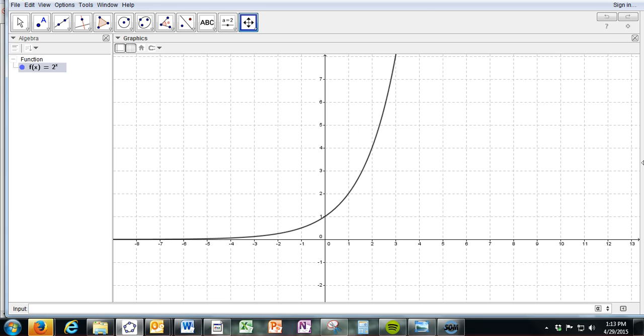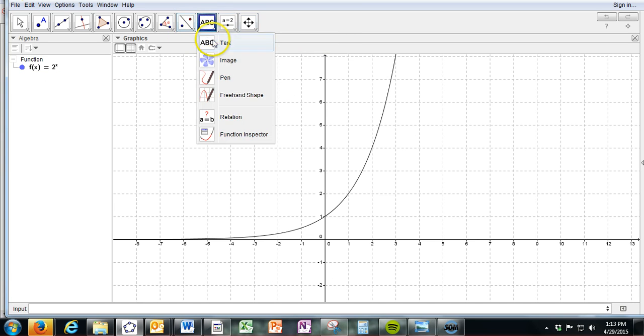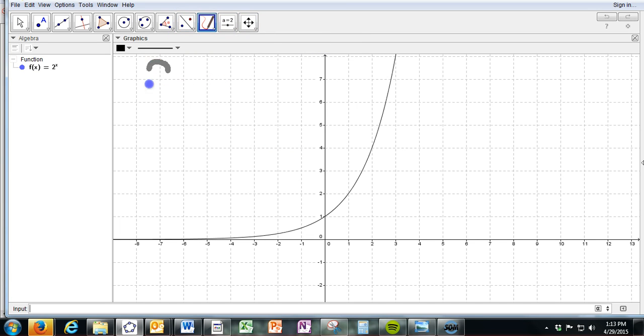Okay, I went back to 2 to the x here, but if I wanted to enter a new function, say like 2x minus 3, and I don't define it by anything, when I hit enter, Geogebra will just automatically make it a new function with a new variable. Okay, so back to the 2 to the x. The question in the SBAC question is, what is f of 6? So what's nice now is that we have our f function defined.